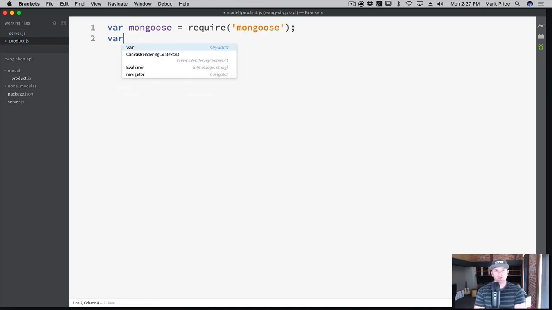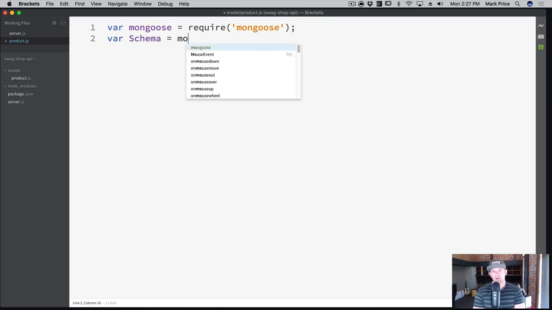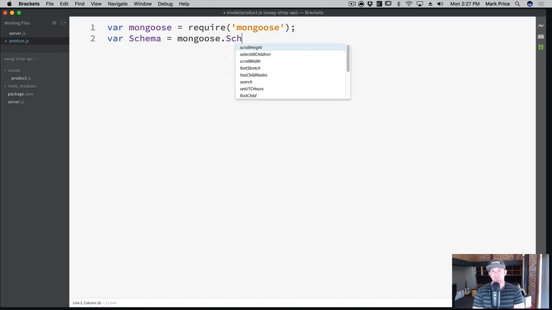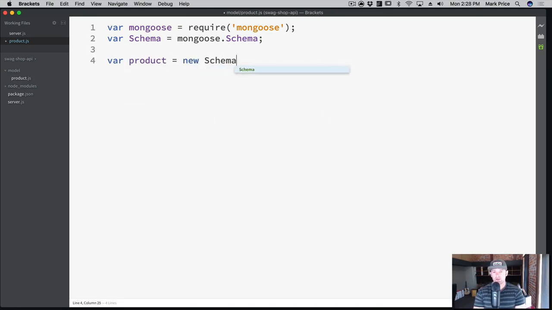And we need another one here called Schema. And just like I was telling you, we need to define our data. And a schema, think of a schema as like the plans or blueprints for a house that's being built. And I mean, the word means what it means, but you're kind of putting the scheme behind your data together so it can be consistent. So we're going to say var product equals new Schema.